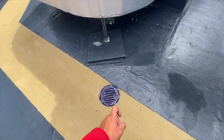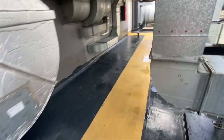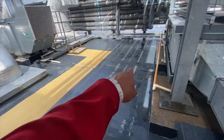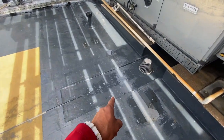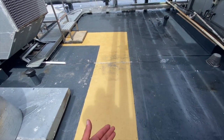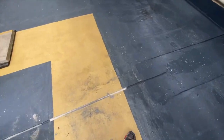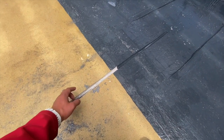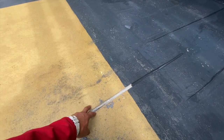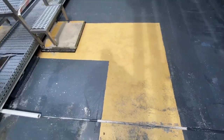We also repainted the tops of the outlets. On this walkway we had another outlet that we dropped, and even after dropping the outlet there was still some ponding water on the walkway — a major issue as ponding water on a walkway is nothing but a trip hazard. So we used one of the expansion joint trims made of fiberglass, twisted it upside down, routed a channel in the roof, and fitted it so it takes the water off the top of the walkway in that very spot.